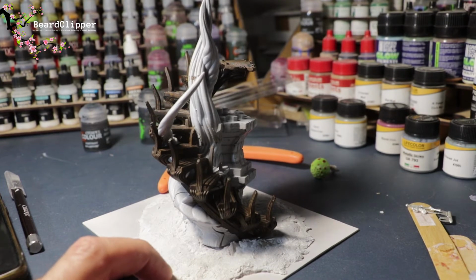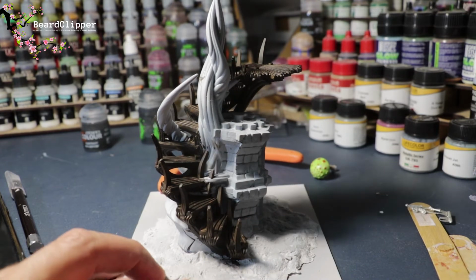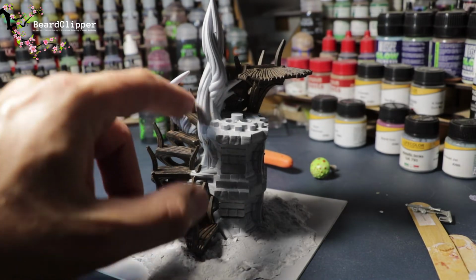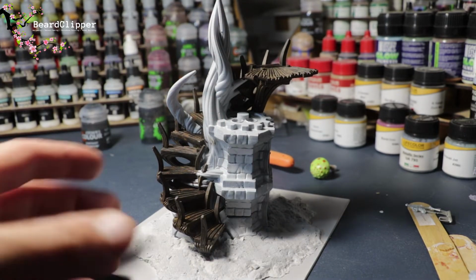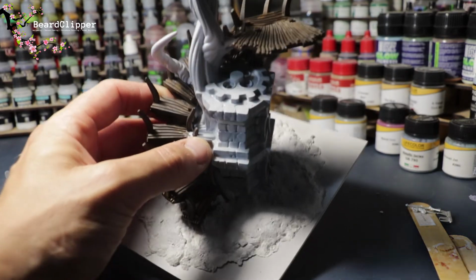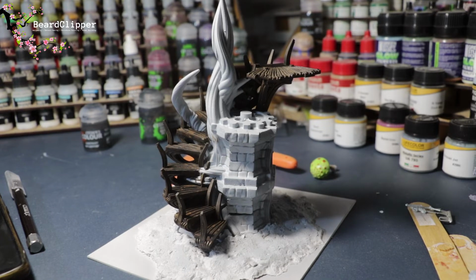But there's basically going to be three colours, or three areas of colour on this. So the wood is going to be the one that I've done, and then we've got the stones, and then we've got this kind of interesting thing going on here. So I'm not totally sure what colour I'm going to do these yet. I also decided to leave the holes in the top, because what I'm going to do is put some smoke coming out of them. So I just left them, because yeah, I'll fill them with smoke. So pretty pleased with how it's looking at the moment. I'm going to carry on with this and get some more colour on it, maybe this evening, maybe tomorrow, depending on how tired I am.